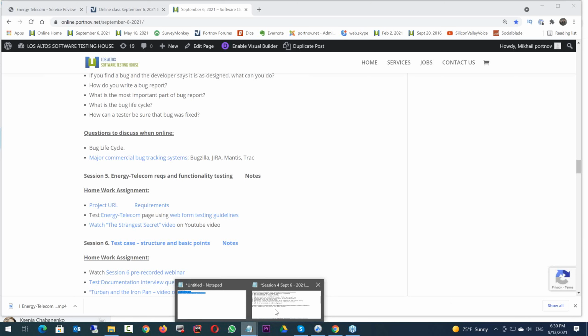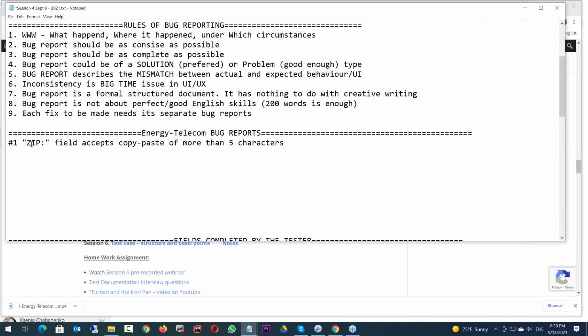So going back to the bug report. Zip field accepts copy paste of more than 5 characters. And the point was, in requirements, it says that 5 is the limit. Yes, in requirements it does say that, but does the developer actually remember all the requirements?